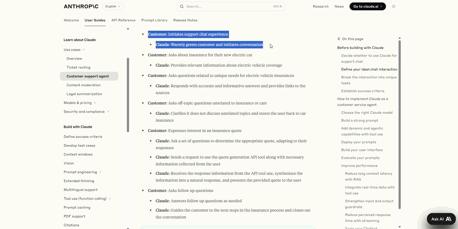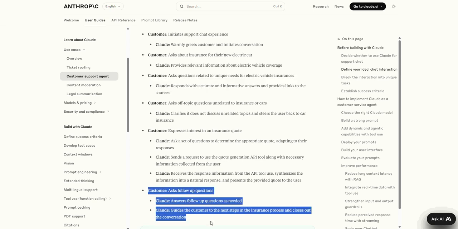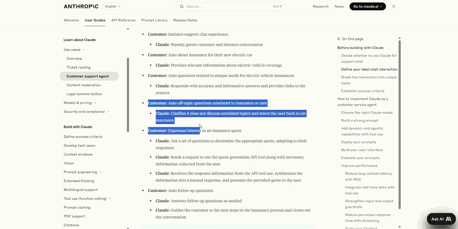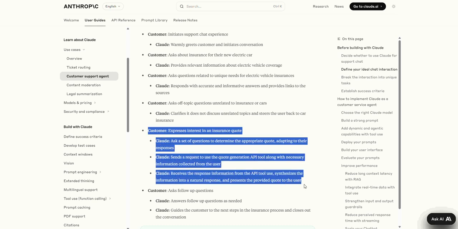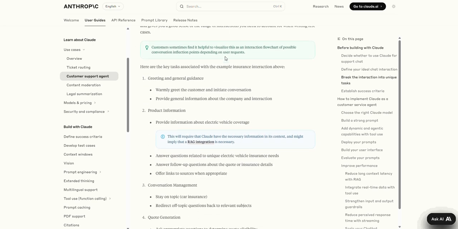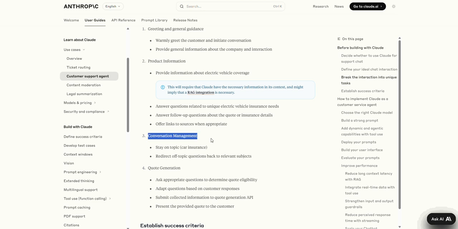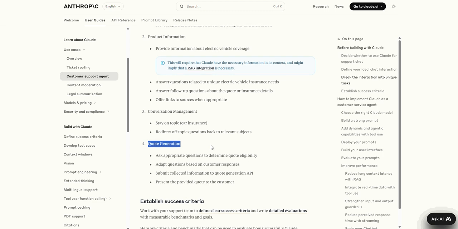So we have the greetings, the electric car and the normal cars, with questions handled by this aspect and the guardrails aspect. I'm making this division because it will make the next code easier to understand. It breaks the interaction into unique tasks: the greeting, the product information, conversation management, and quote generation.